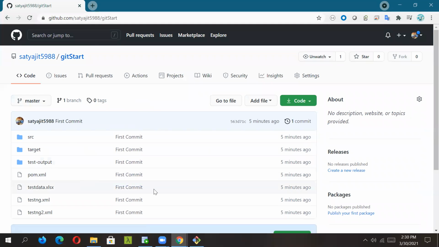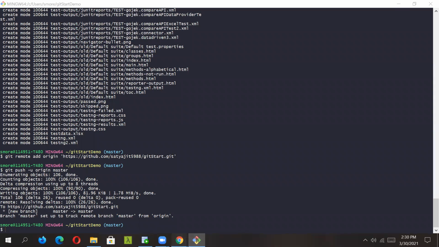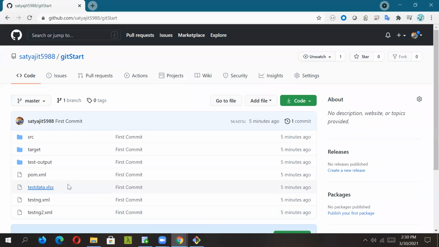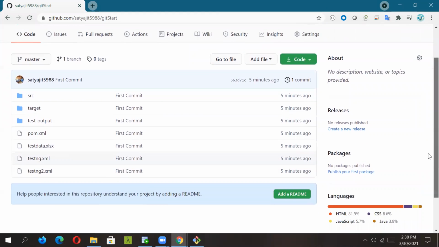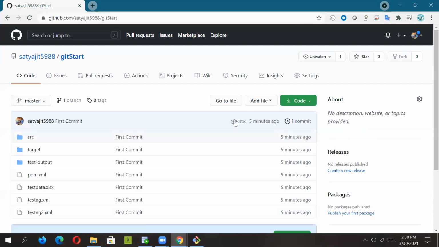Yes, all the code which is in our local repository has been replicated, and all the folders and everything have been sent here. Now you can see the message which we gave on our first commit is also seen here. In this way, we can push code to our remote repository.